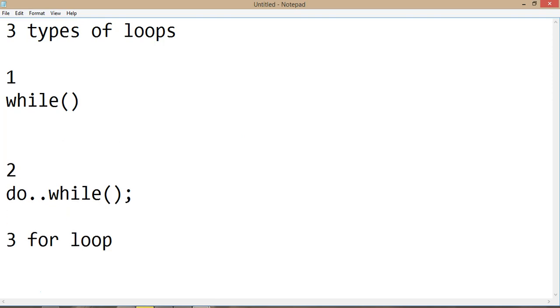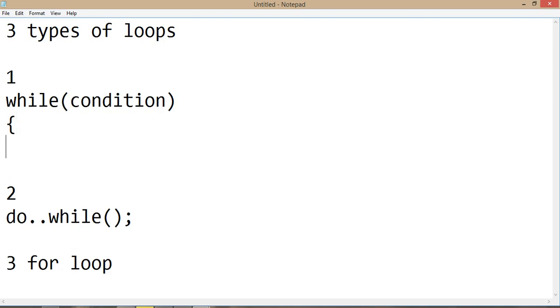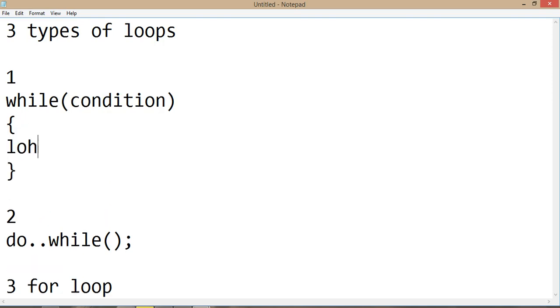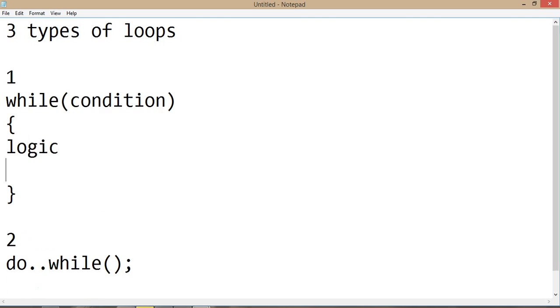So what is the syntax for while? In case of while, the initialization of variable is outside the loop. Then in between we'll give the condition. That means here in the bracket we can put condition. And in the block we'll write our logic. And the increment and decrement of variable.